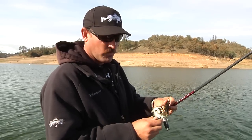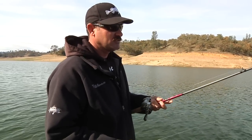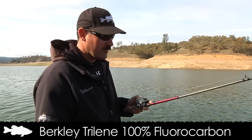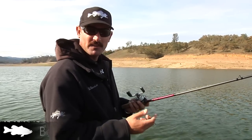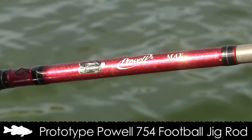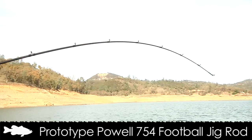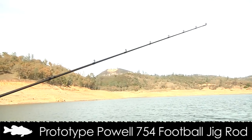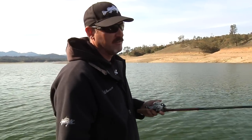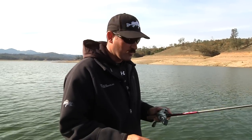The Gamakatsu hook in there — once you stick them they're done. You never lose fish on this jig. I'm throwing this on 15 pound 100% Trilene fluorocarbon. This is actually a prototype rod that Tackle Warehouse is going to have the exclusive on — it's a 7'5" football jig rod that I helped design. It has a really fast tip that allows you to get a solid hook set, and it's long and powerful enough to catch them out of 30 to 60 feet. I throw jigs up to one ounce on this rod, no problem.